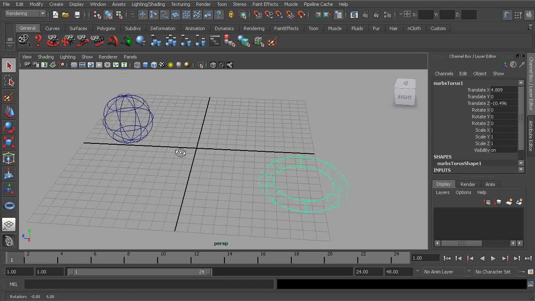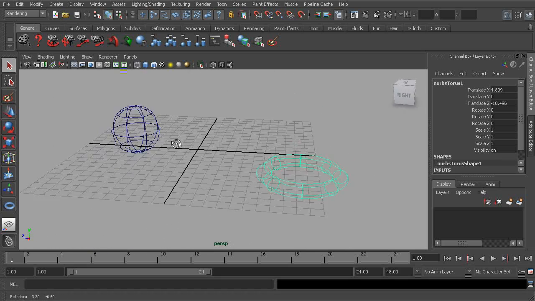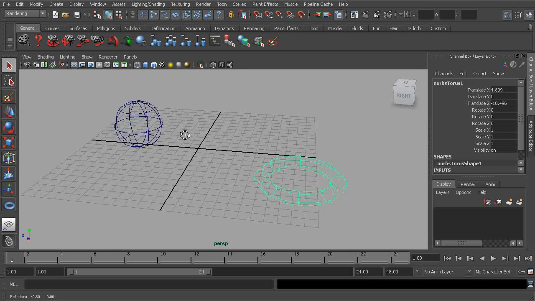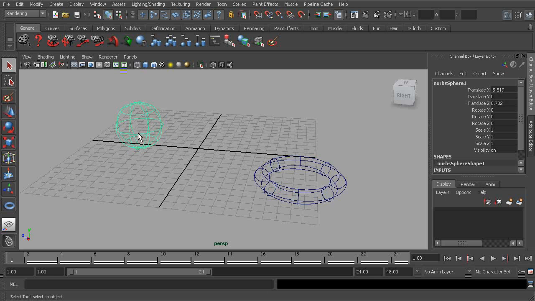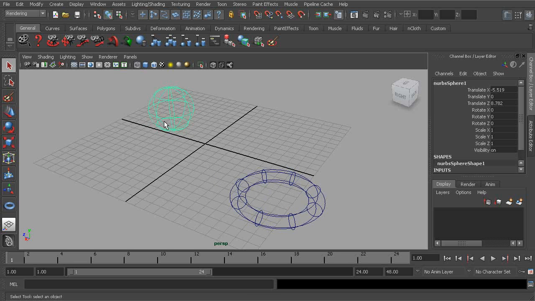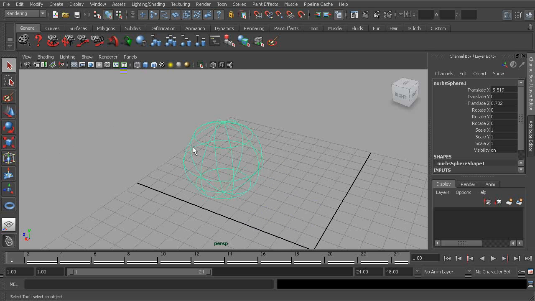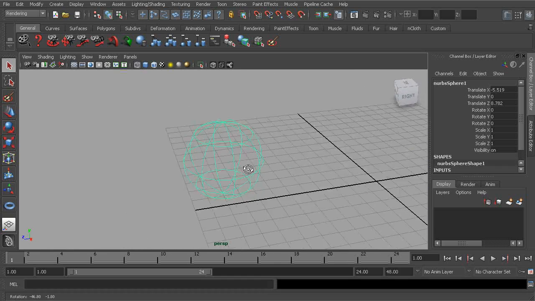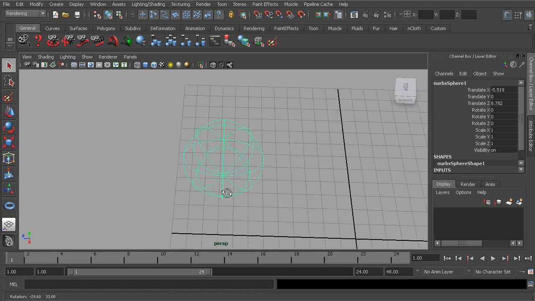Now, when it comes to selecting and focusing your camera on certain objects, we can do that with a simple keyboard shortcut. So let's say I'm moving around and I'd like to have this sphere right in the middle of my viewport and actually have my camera orbit around this particular object. So we can select any object, and then you can press the F key on your keyboard. Just remember F for frame or F for focus, whichever helps you remember. So we'll press the F key to frame that object. You can see that will put it right in the center of my view, and it will also have the camera orbit perfectly around that object.